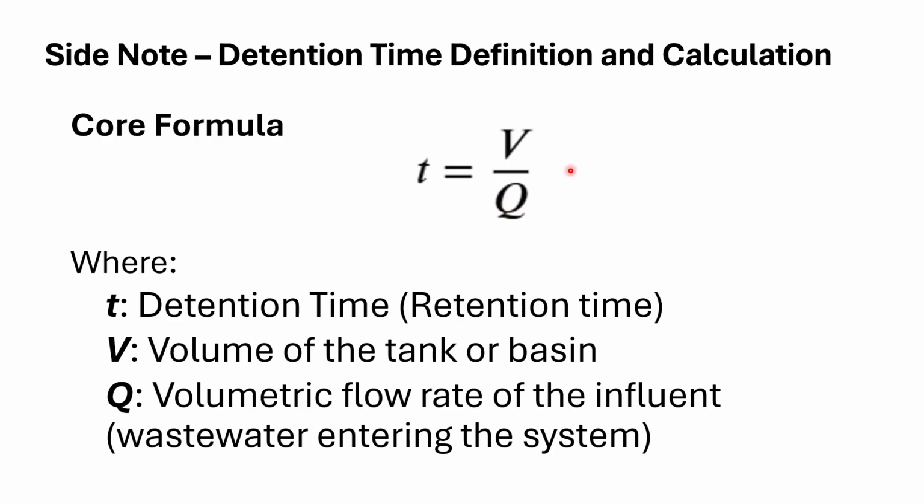And you want to make sure, for example, that your volume units, let's say they are in gallons, well, then the flow has to be in gallons per minute or gallons per hour, or typically gallons per day. And if you're given a flow rate of millions of gallons per day, we'll talk about how to adjust that. Okay. But you can't use volume in cubic feet and then divide it by a flow rate of gallons per day or millions of gallons per day. The volume unit has to match up with the flow unit. They both have to be in gallons or millions of gallons or cubic feet, whatever it may be. Okay. Typically it's gallons is what you're going to want to use.